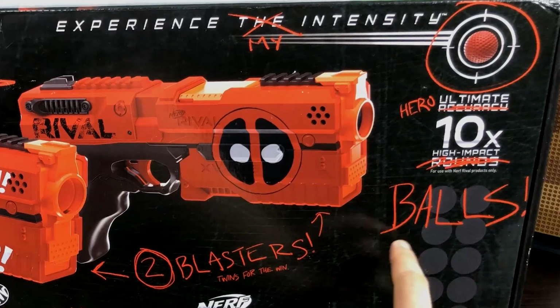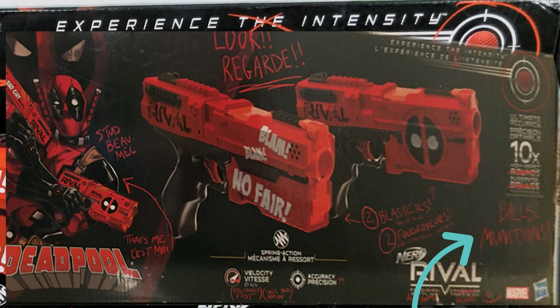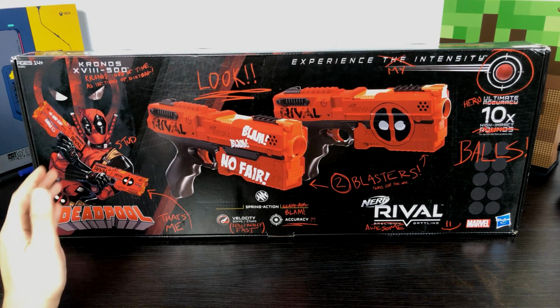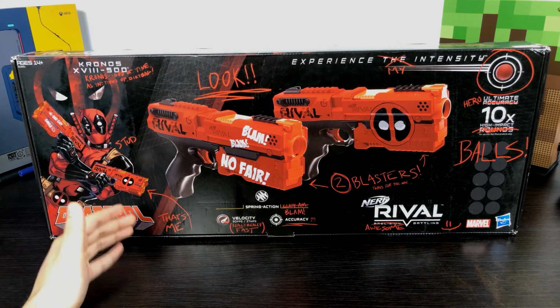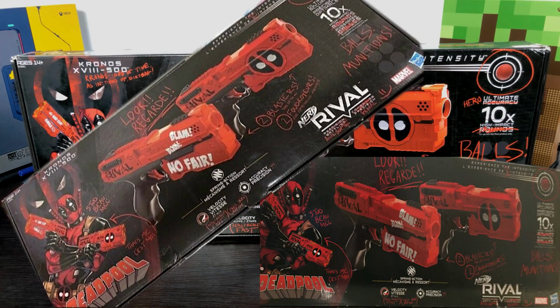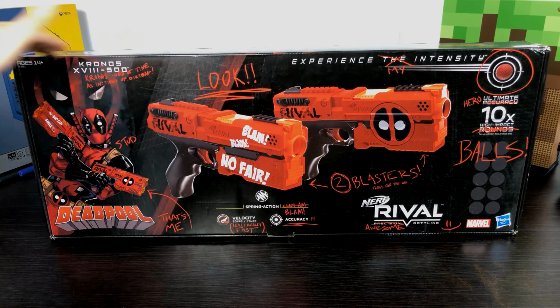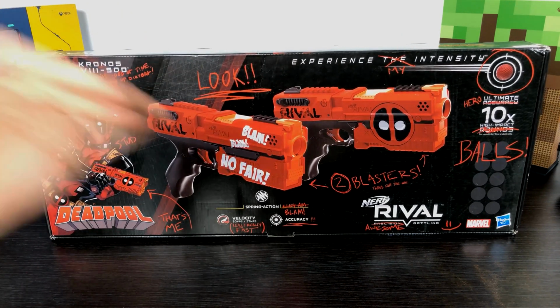Where it says "high impact balls," they had to put "munitions" for French. It loses the joke because I feel like Deadpool isn't going to go through all the work to write out 2 languages. I really did not like the box. I almost bought it until I noticed that it had French, especially that some of the jokes are missing because it doesn't fit. So I had to order this box from the US to get just the English version.